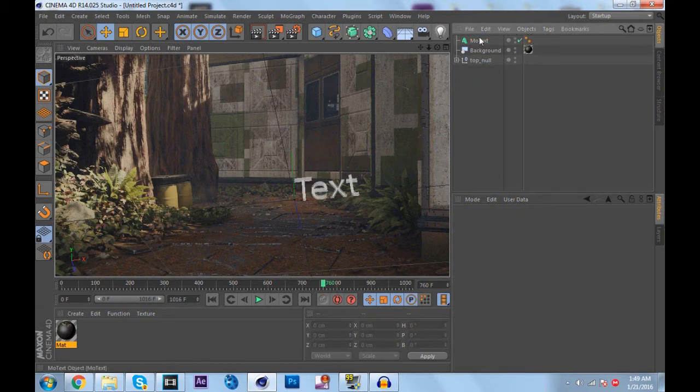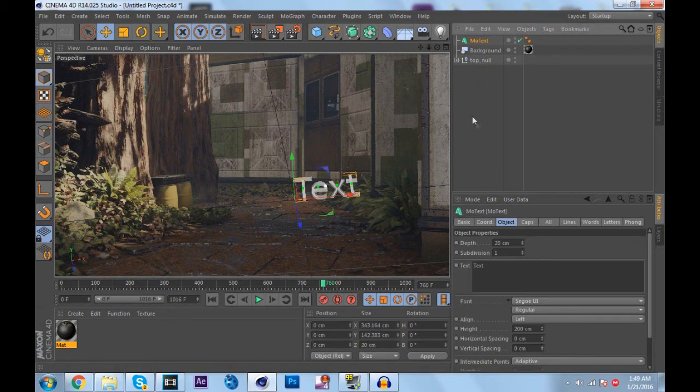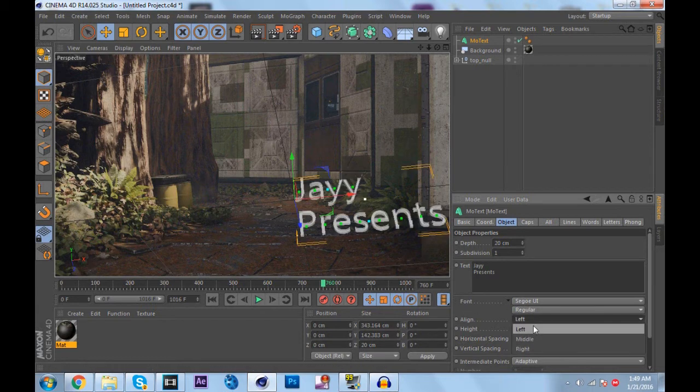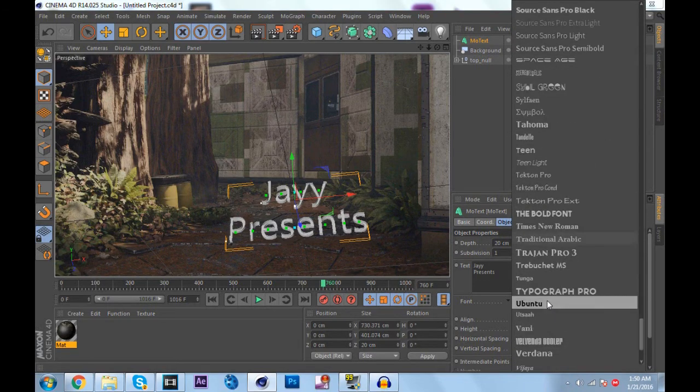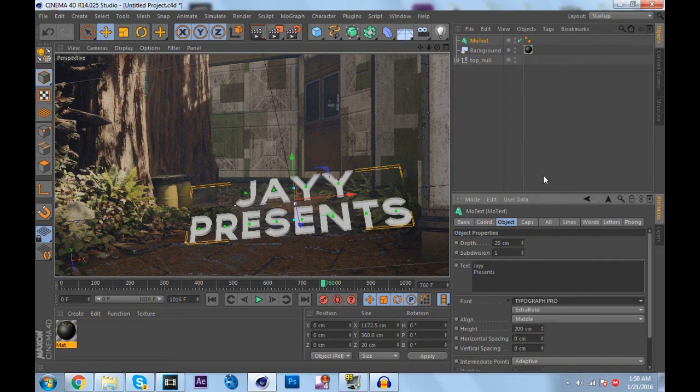Alright, so now that your text is there, I'm going to put J presents. Okay, and then I'm going to align it to middle. Alright, so what font do I want? I'm feeling Typograph right now. Typograph Pro, that's what I usually use for my motion track.